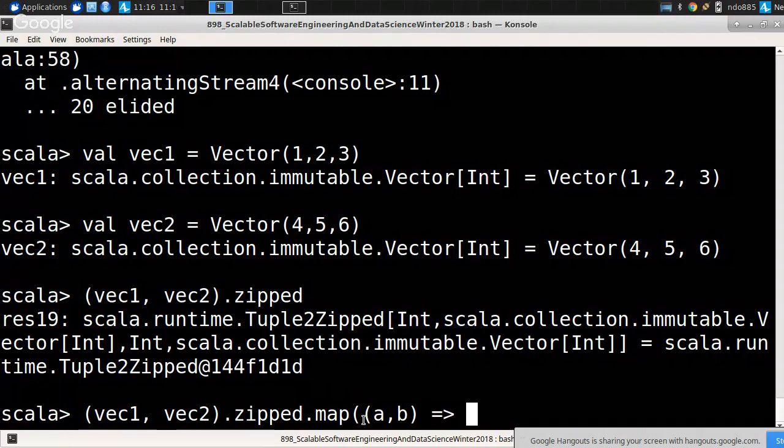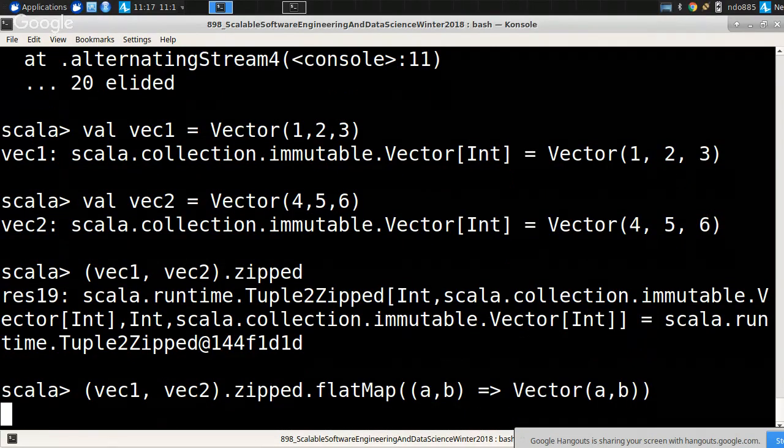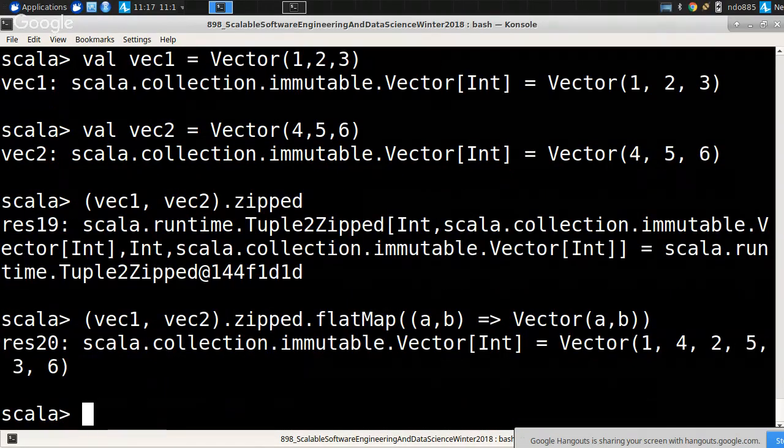Okay, and here it will return, so we could say something like this. We could say vector of a and b, and then we could do flatMap. Let's do flatMap here. Here we go, flatMap. And there you are. And it works with sublime beauty.